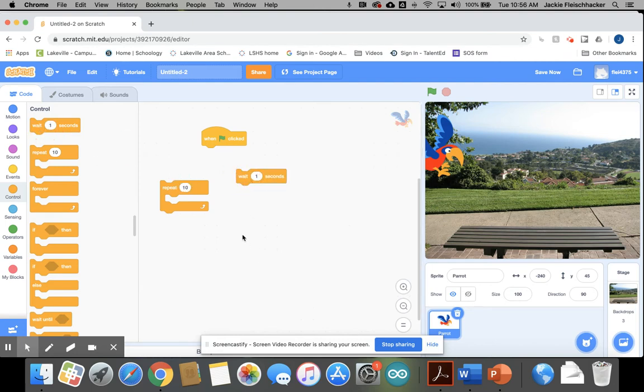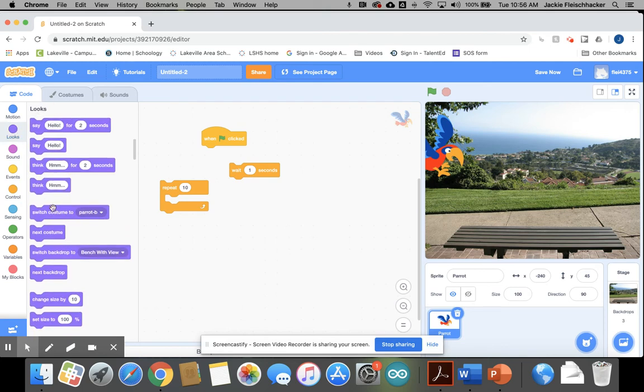You're going to want a wait block. This kind of determines how much it waits before switching to that next costume and moving again. So the faster you want your character to go, the smaller the number. So even like 0.1 or 0.2 will make them go faster. If you do like 5 seconds, it's going to be like really pausey and not as good. So you're going to want those two blocks.